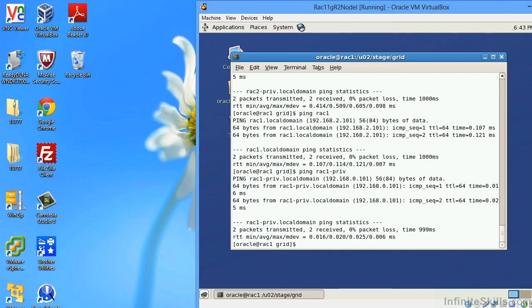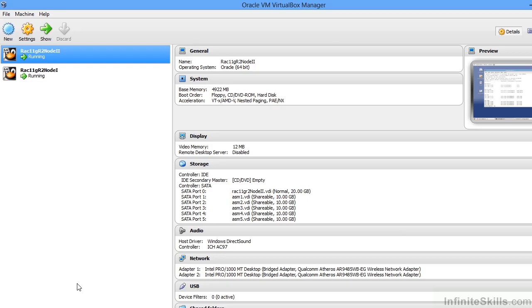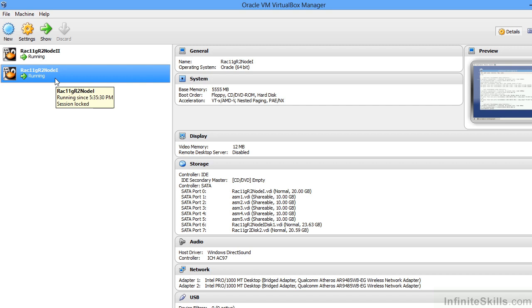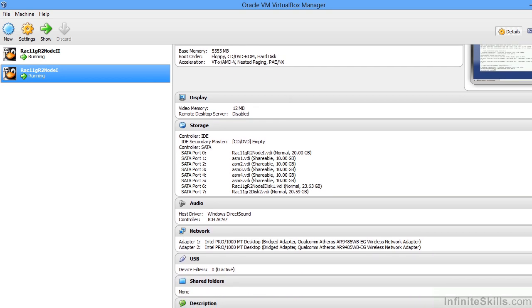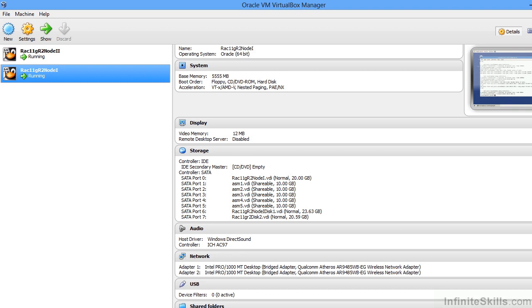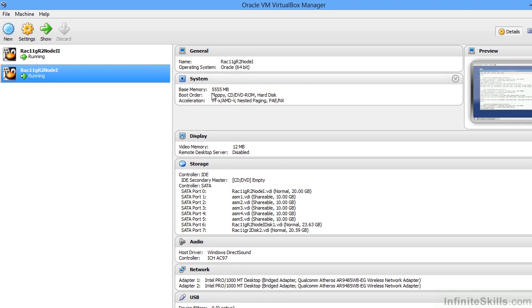I'm going to come over here and open up my VirtualBox. We're going to go through the hardware settings. Here I'm just going to come over to node 1. So first of all, for hardware settings, if I come over here under my virtual machine, at network, we see that we have two NIC cards. For memory, over here I can see that the base memory is at least 6 gig. This is actually a little bit light. In a typical RAC environment, we would like each individual node to have a minimum of 8 gig. But for my demonstration purposes here, we're going to use only 6 gig.